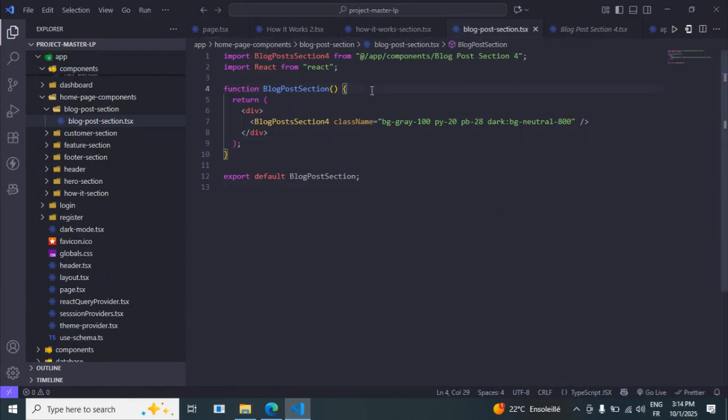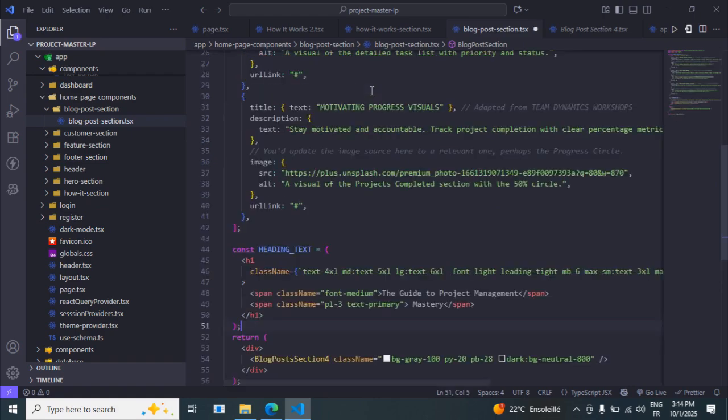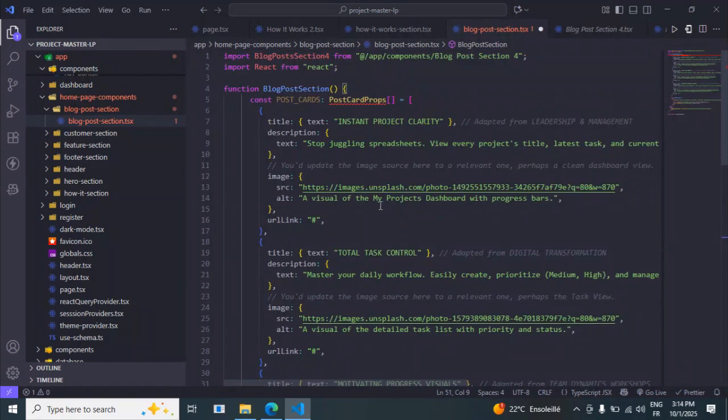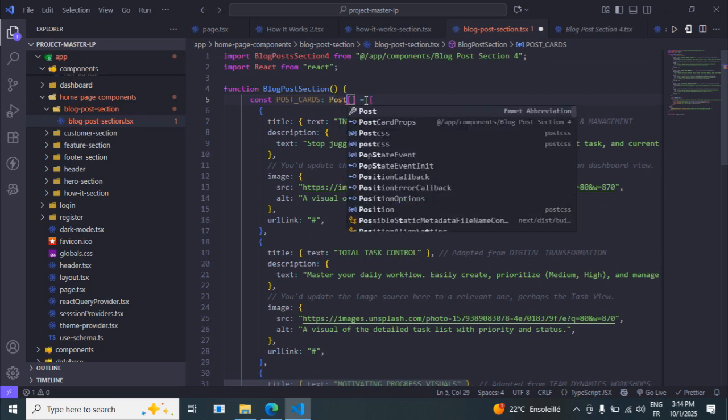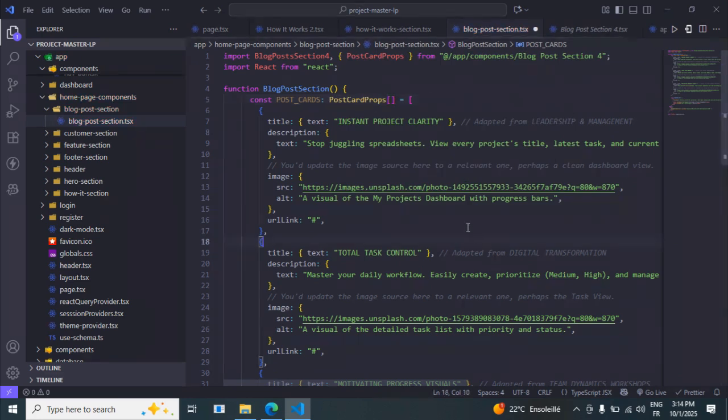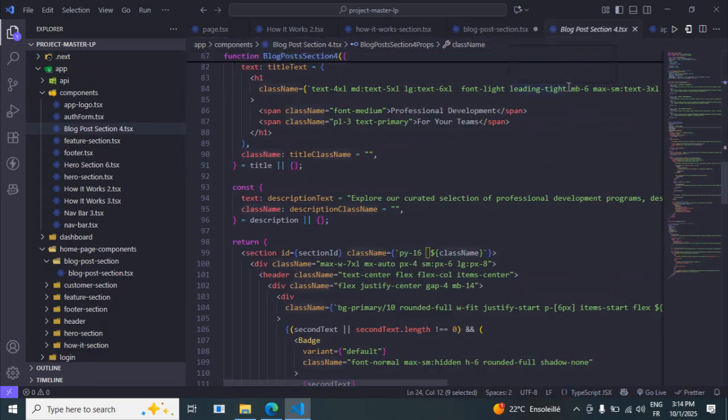And as I did for the other components, I'm going to paste the data structure or the array that we're going to be using, and then I need to import the postcard prompts from the components. One of the things that I want to make sure of is that our project is safe, so I'm going to use these interfaces that I'm creating in every component that I'm building.